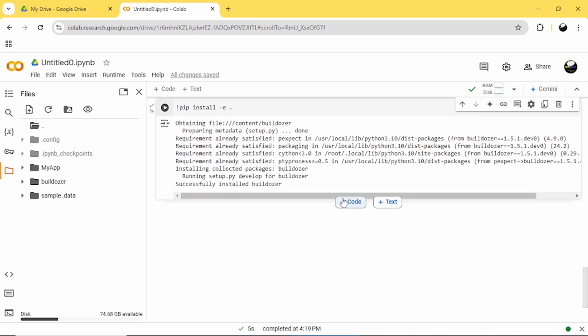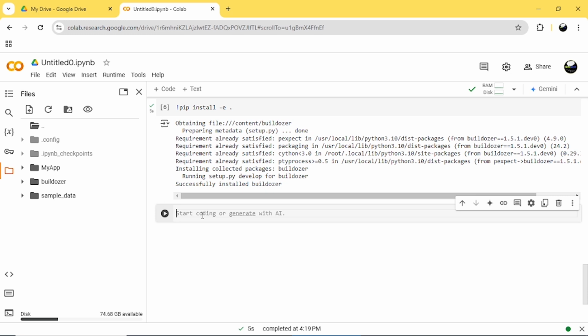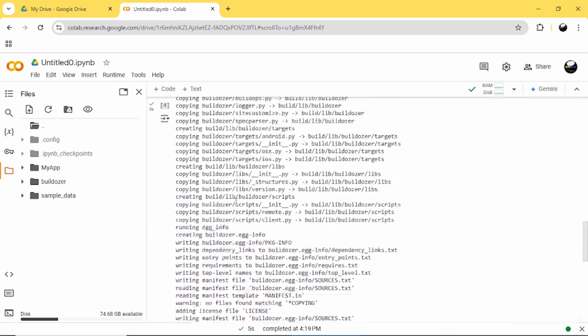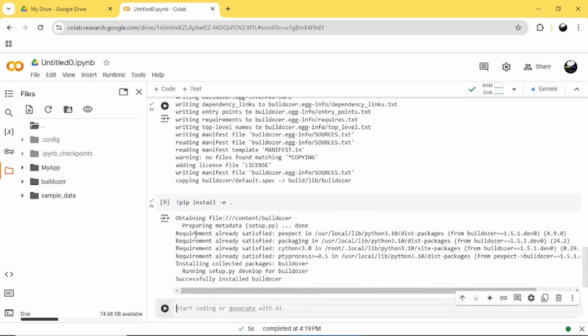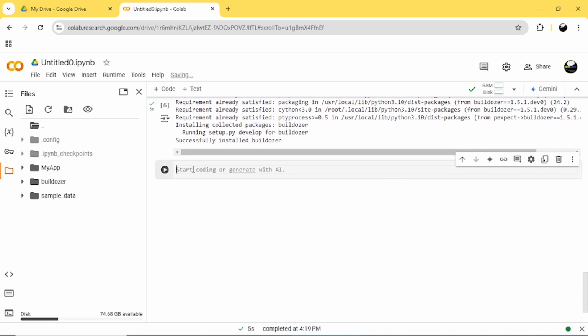So you're going to once again hover here to start the code. Then you're going to navigate into that folder, into the MyApp folder. So what you need to do is, remember last time, which folder were we in? We were in the Buildozer folder. So what we want to do is come out of there. So let's go in and come out of that folder.